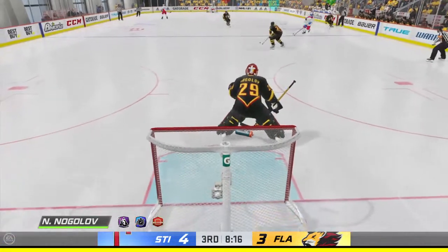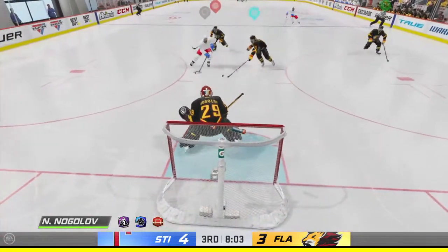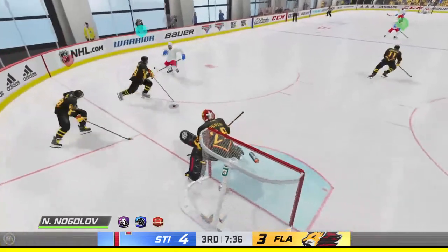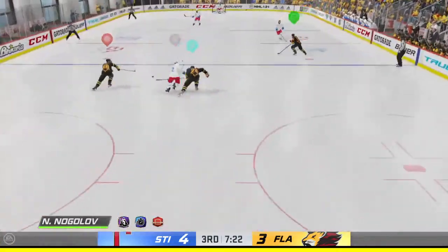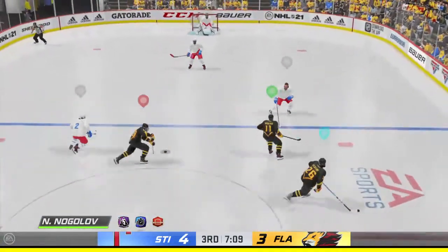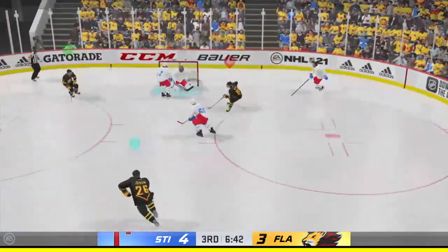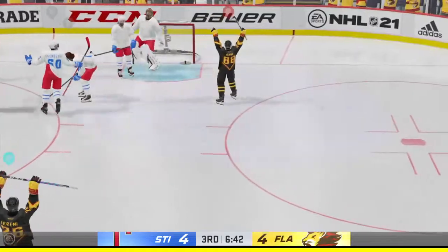Puck moved over to JD. Takes it into the slot. And skilled use of the stick to poke the puck away. Florida's got a hold of it against the wall. Streaking through center, they go on the attack. Lets it go! And that's the hat trick! Listen to this place! And here come the hats.